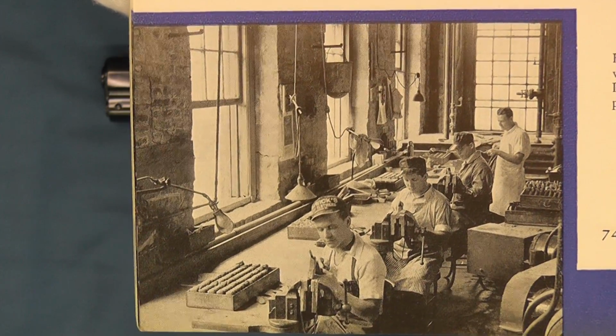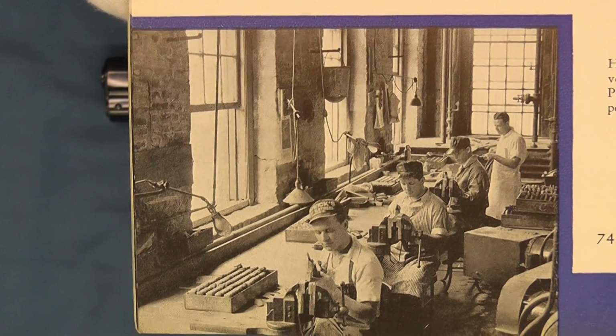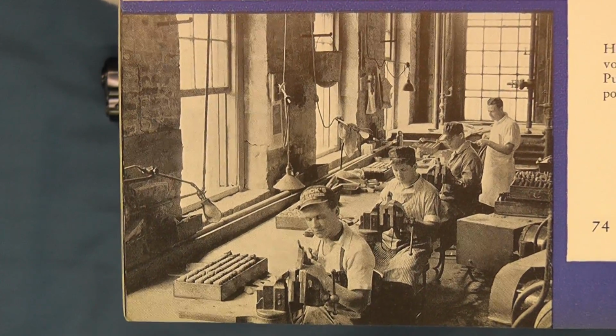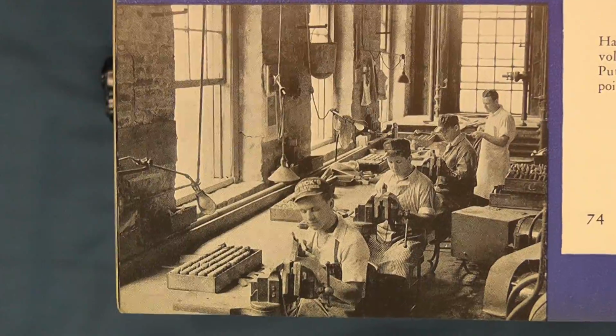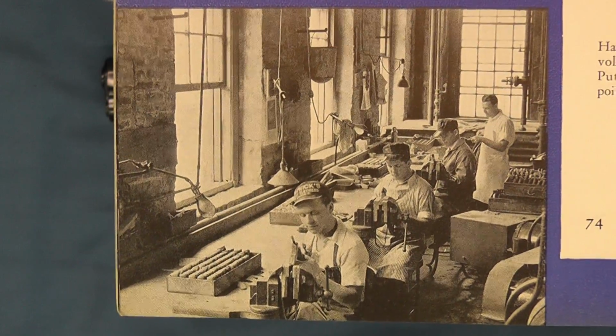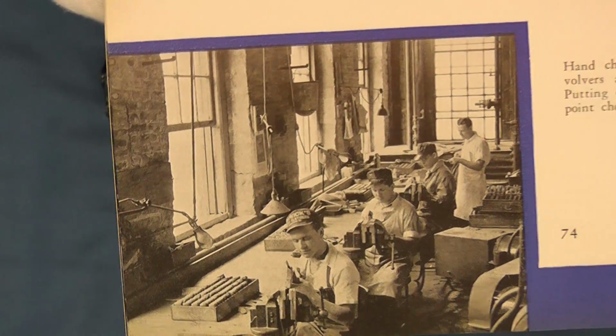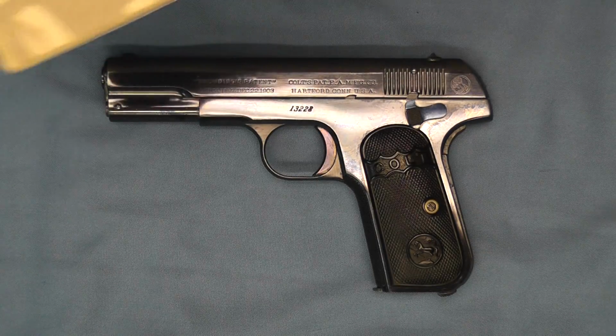And that's just an example of what their workrooms looked like. A lot of guys doing these individual tasks that took hours. I would suppose you get a lot quicker as you worked up through the levels of doing this. But anyway, we'll move on to the pistol now.